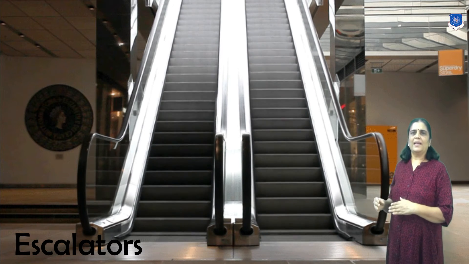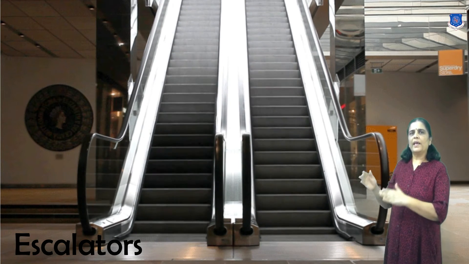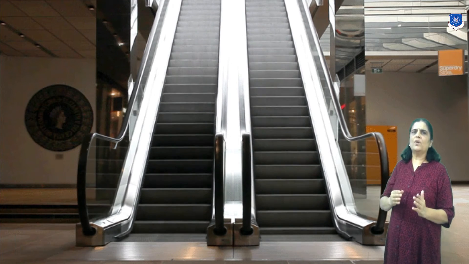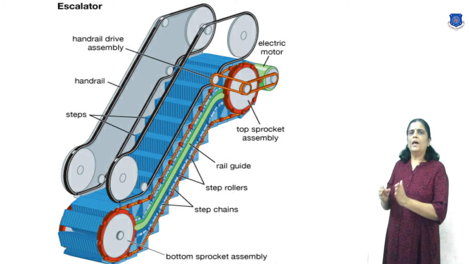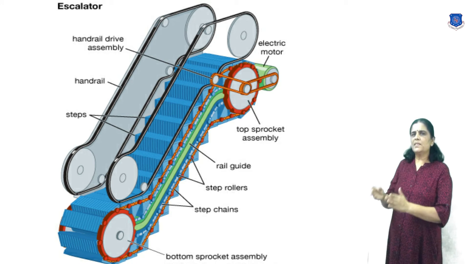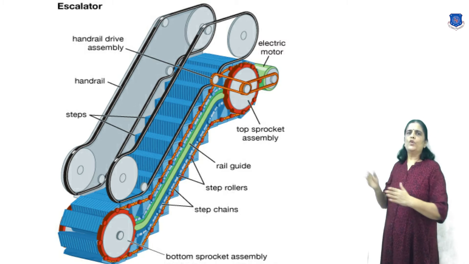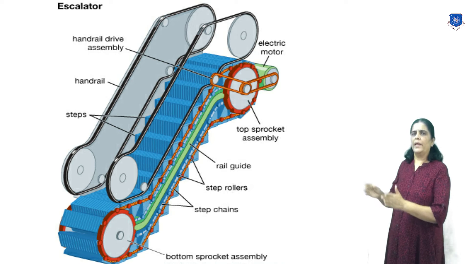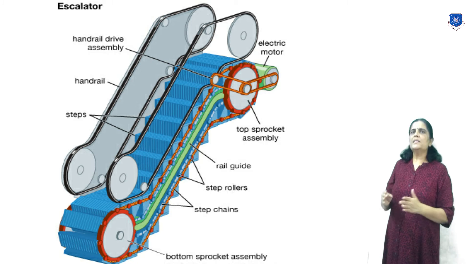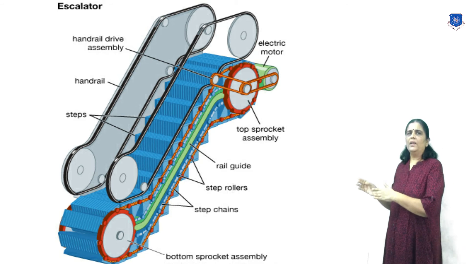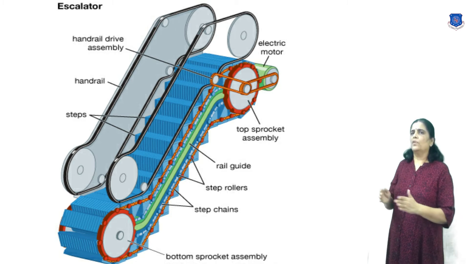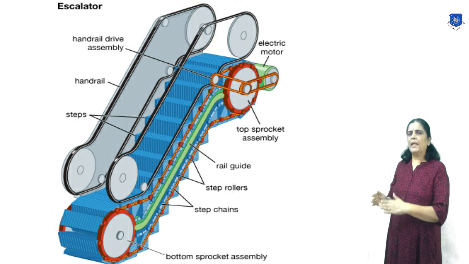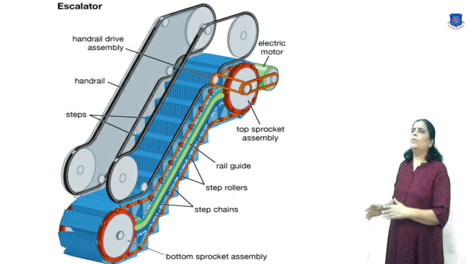Now escalator. An escalator is a moving staircase — a conveyor transport device for carrying people between floors of a building. It consists of a motor driving a chain of individual linked steps that move up or down on a tread along the stairs. Treads remain horizontal and are used to move pedestrian traffic in places where elevators would be impractical, such as shopping malls, airports, and convention centres. Escalators are generally designed at an incline of 30 to 35 degrees and are most effective since they require the least amount of space. This incline is applicable to a total transportation height of 6 metres.